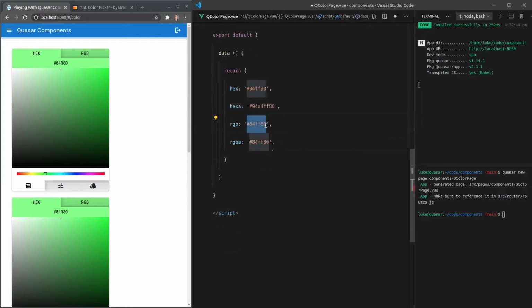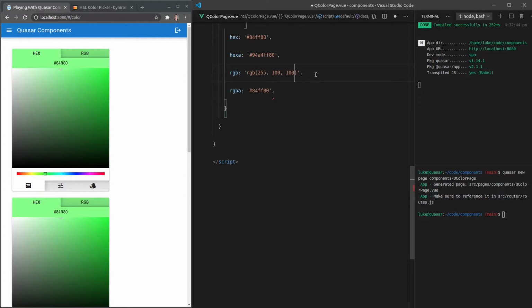Let's go over to RGB, and we'll set that to RGB. And how about something red? And I really like pastel colors, so we're going to make this quite pastel-like. That should give us a nice pastel red. And then we'll do the same thing with alpha. RGBA, the A representing the alpha part. And then we'll say 255, so it's red, 40, 40. And now let's set the alpha to 0.5, so 50% transparent.